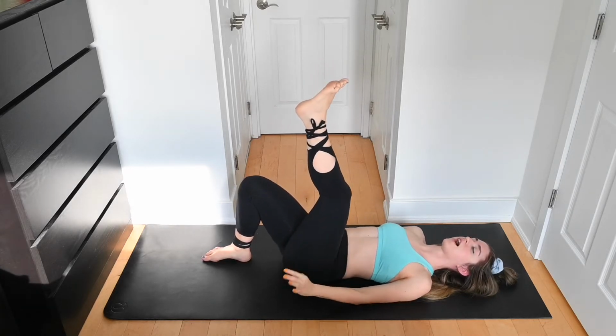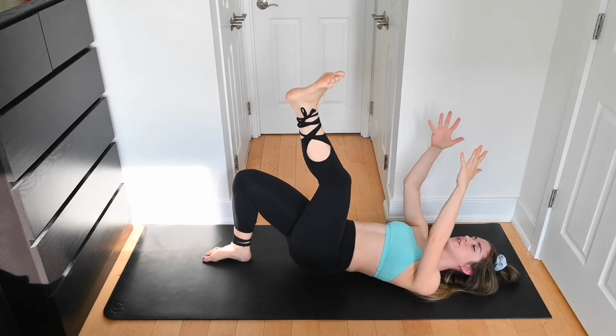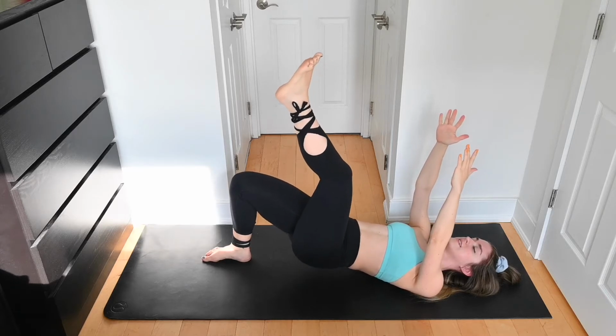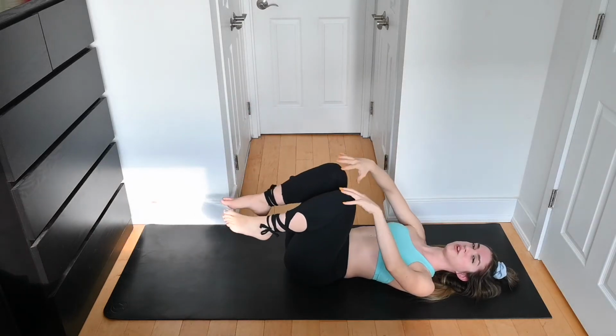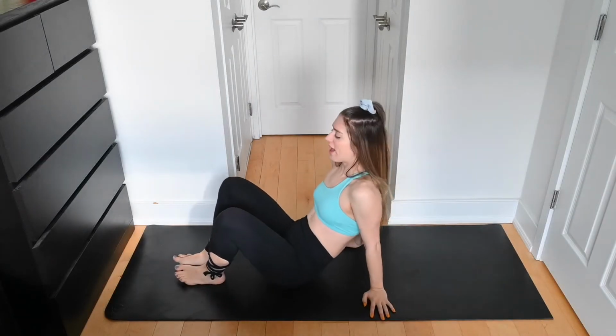Stay with it. In 5, in 4, in 3, 2, 1, we pulse for 10, 9, 8, 7, 6, 5, 4, 3, 2, 1. Lower everything down, bring your knees in towards the chest. Awesome job. Let's do a little bit of core work.